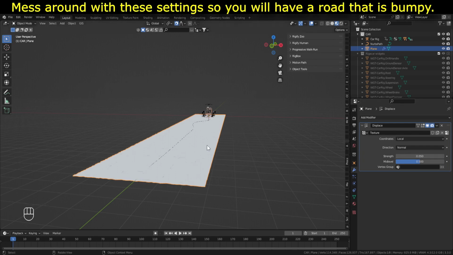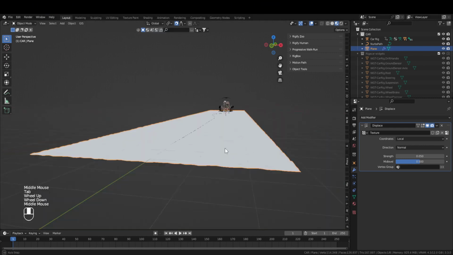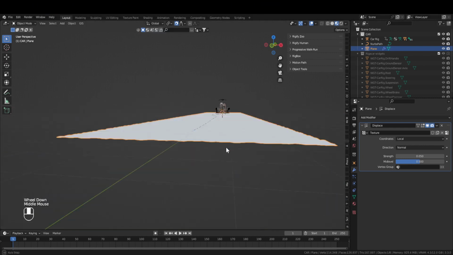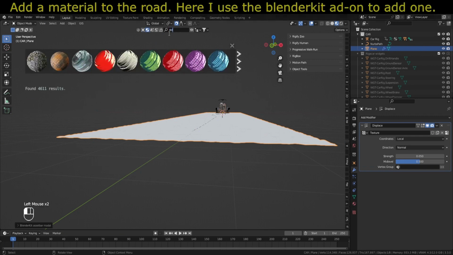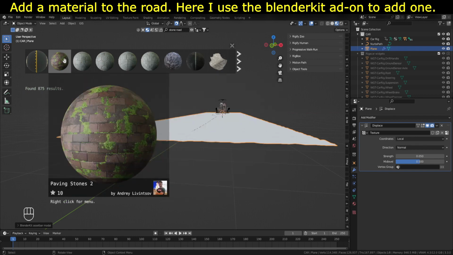Mess around with these settings so you will have a road that is bumpy. Add a material to the road. Here I use the Blendkit add-on to add one.